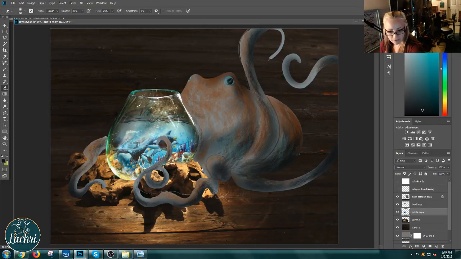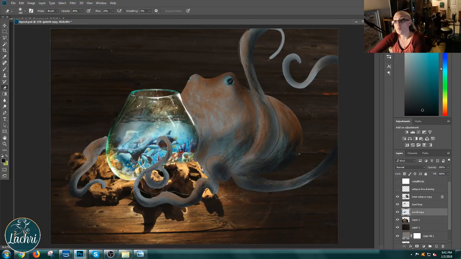Let's see. Jackie wants to know if I will also have fish swimming on the outside of the bowl. I'm not sure yet, and that's something I'll mess with. You can see I've just started on the octopus and how long this is taking to get to this stage of the design process. I've got hours to go on designing this painting before I'm ready to actually hit the canvas.